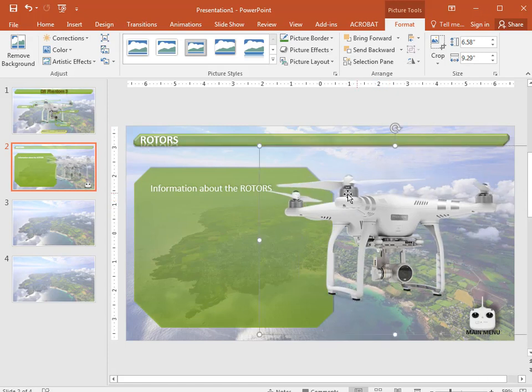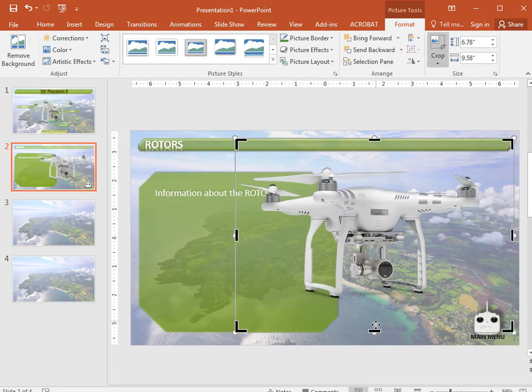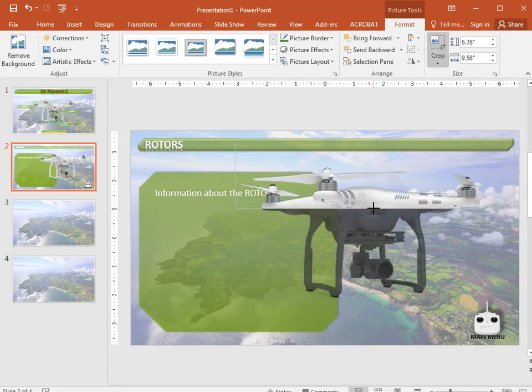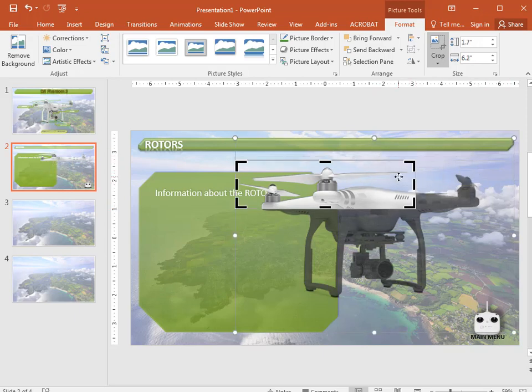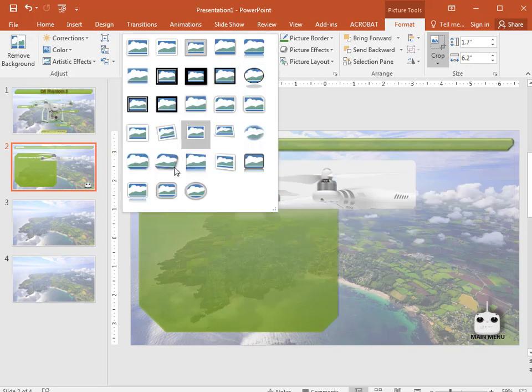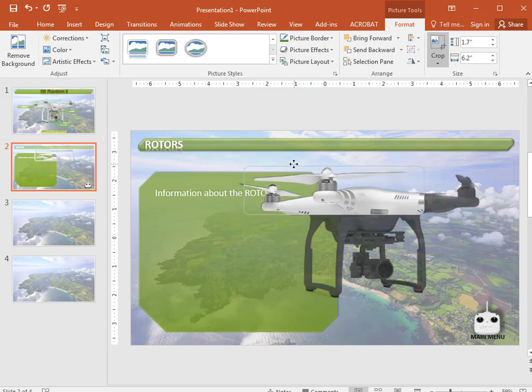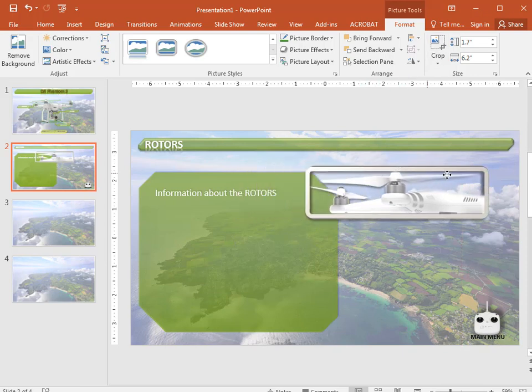And just to highlight that rotor, we're going to crop this image. Let's crop it like this and like this, and we'll bring this edge over just a little bit. Possibly, let's see if we can put a frame on it. Yeah, there we go. We'll crop it with that shape just like that, and now hit the crop button, and now you've cropped that.